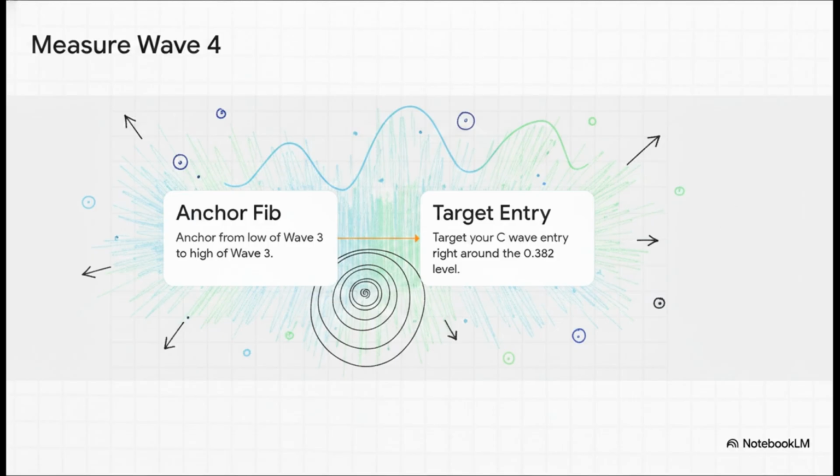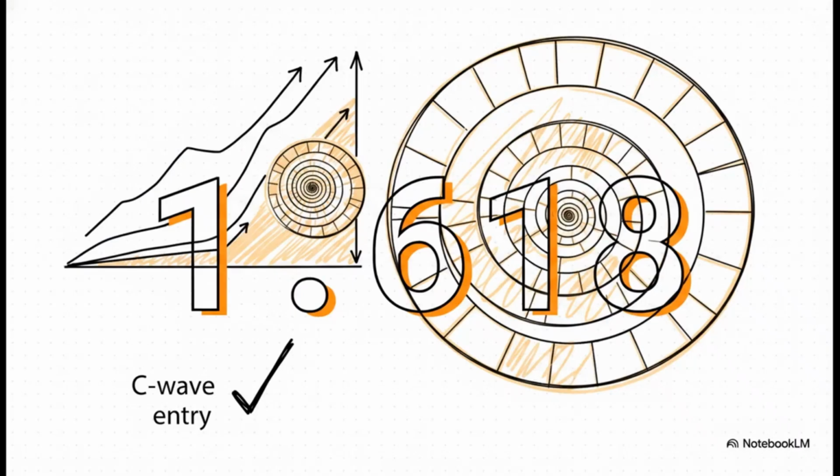Now look, markets aren't always to the tick perfect, we know that. But layering these specific percentage pullbacks on top of your wave counts drastically increases your hit rate. And just briefly, I want to introduce a Fibonacci extension ratio, 1.618. You might be wondering, why does all this precise entry work even matter? Well, because if you successfully catch the end of a Wave 2 pullback, your next target, Wave 3, commonly extends 1.618 times the entire length of Wave 1. That is a massive, highly profitable move. And getting the C wave entry right is your golden ticket to ride it.